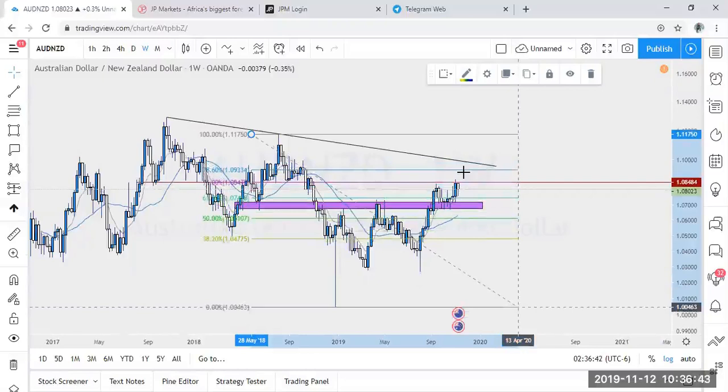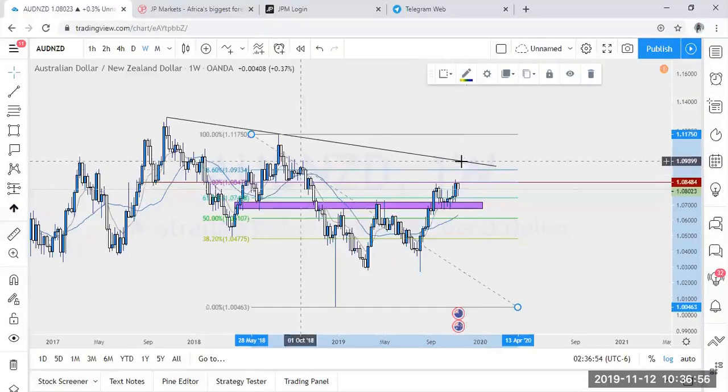Now, price could shoot up to this level over here, the 78.6%. Currently, we are at the 71% resistance level. Could shoot up to the 78.6, which has confluence over there. And then obviously, looking at where this trend line is, we could get a spike through and then a drop. But nothing is for sure as yet.